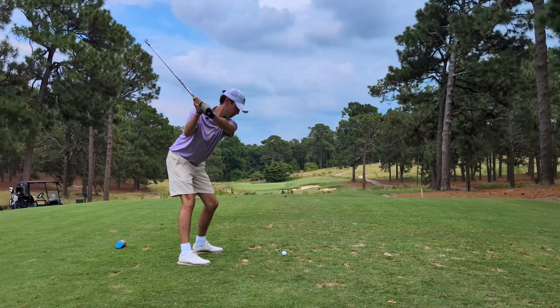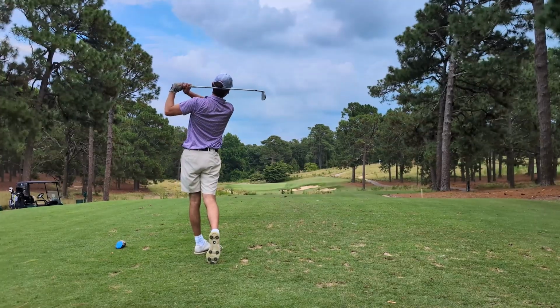Tons of undulation in the greens, a lot of slopes falling off, false fronts, and in the back, if you go off, I had quite a few shots where I thought I'd hit some amazing shots. I'm going to be looking at 5 or 6 feet for birdie. Didn't quite take the spin I was looking for, and then it released 20 yards over the back of the green. You end up making bogey. So if you miss it in the wrong spots, you're definitely going to be penalized. But all in all, it's a very playable golf course.